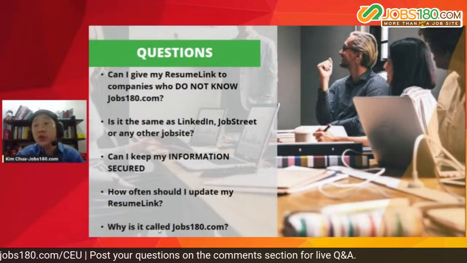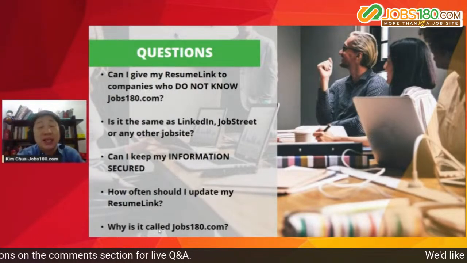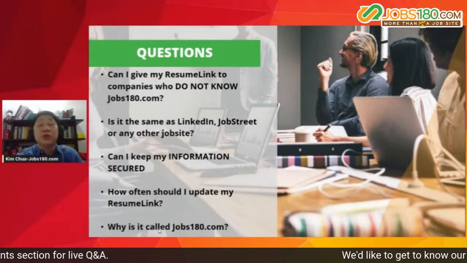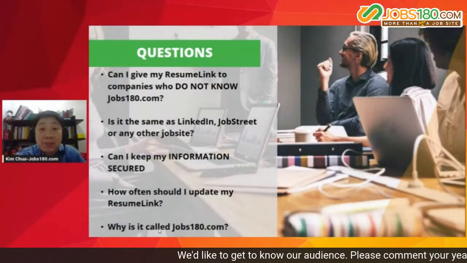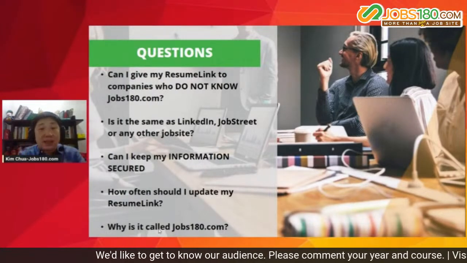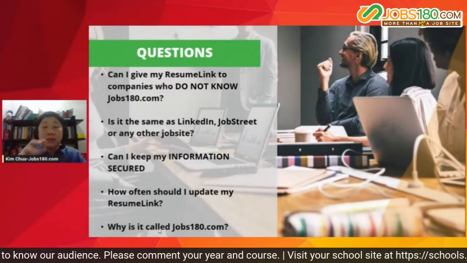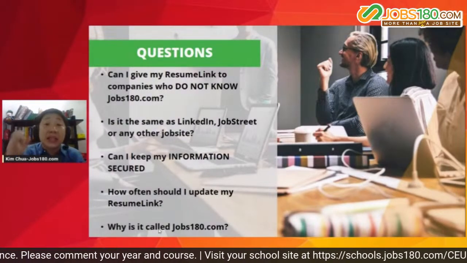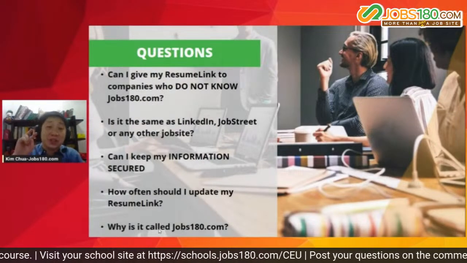That's the first difference. Second difference, if you have already submitted your JobStreet resume to an HR, you cannot change anything anymore. Well, you can on your end, but it will not be reflected on the HR. Hindi siya magiging real-time update. Comparing it to resume link ni Jobs 180, you can update it real-time, 2 days later, 5 minutes later, 6 weeks later, ikaw bahala. Anytime nag-update ka ng information, lahat na in-update mo, dagdag bawas, will be reflected real time across all na may alam ng resume link mo. Okay? So those are the two major differences.